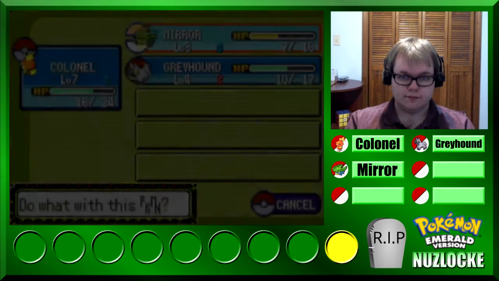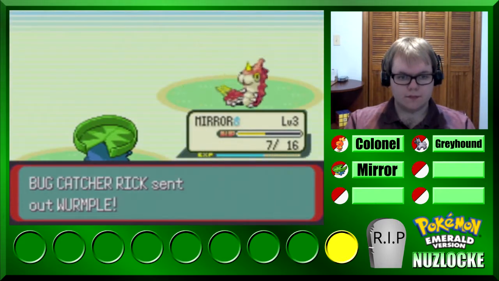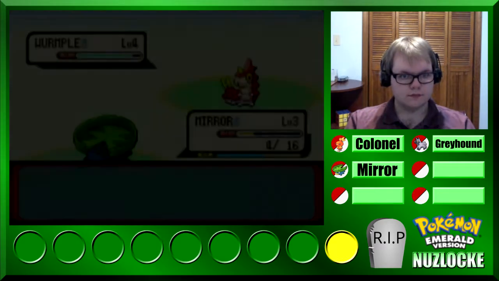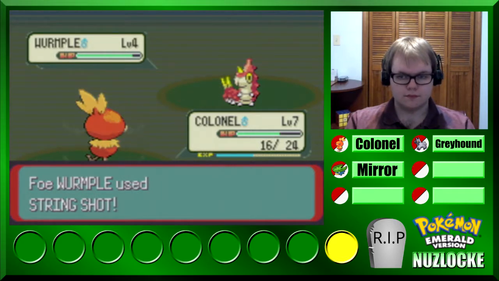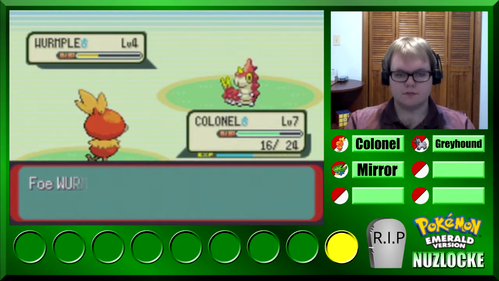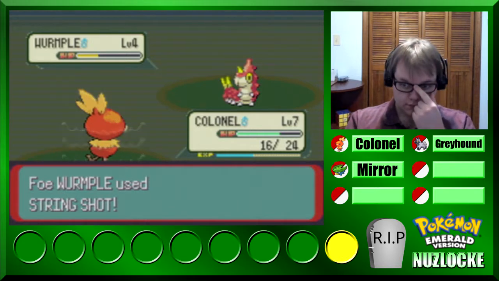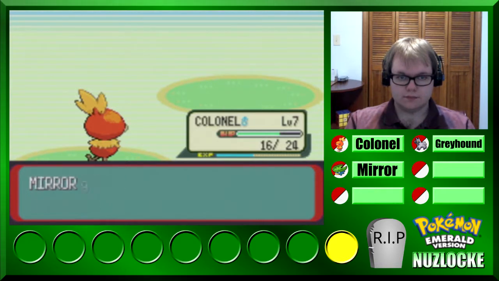Another Wurmple, really? I'll send Mira back out just to get more experience. And the battle slows down. There we go.